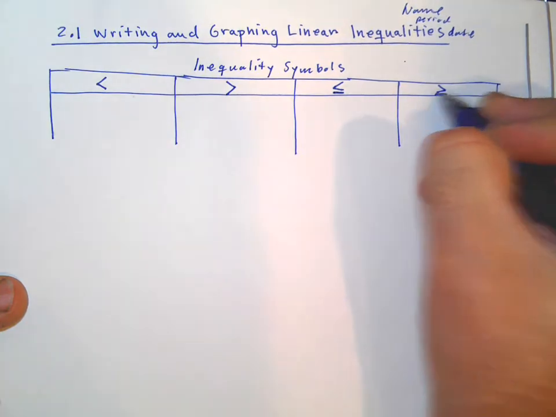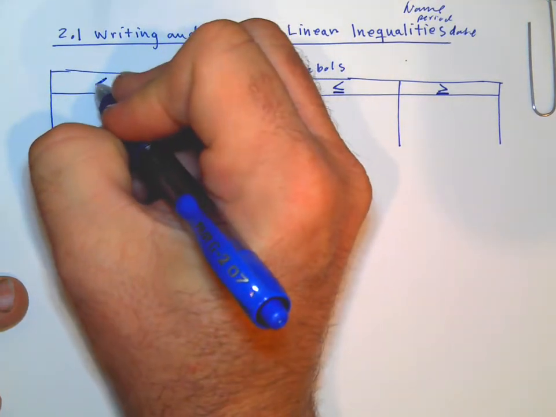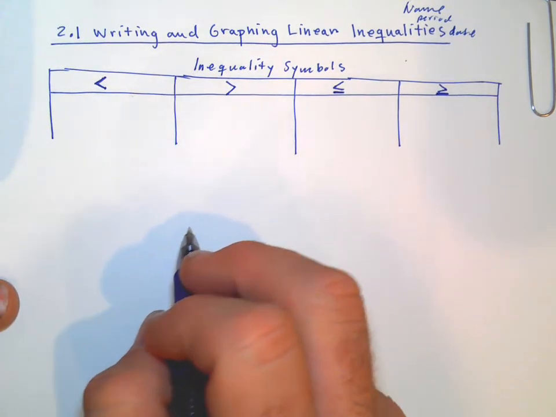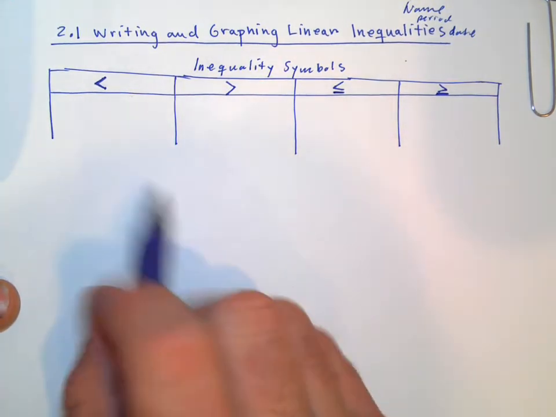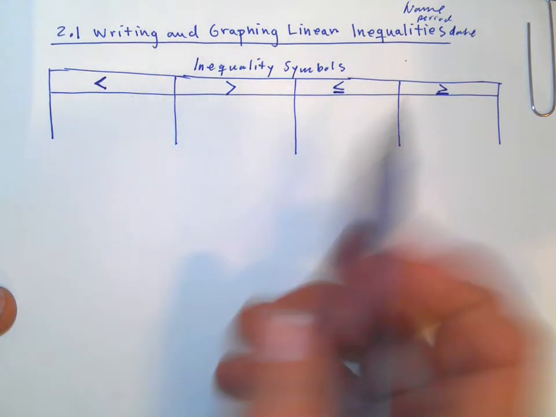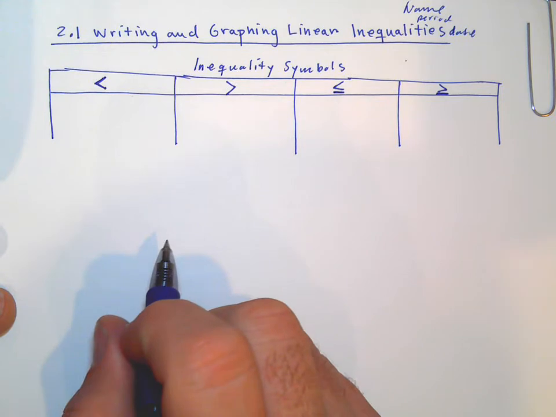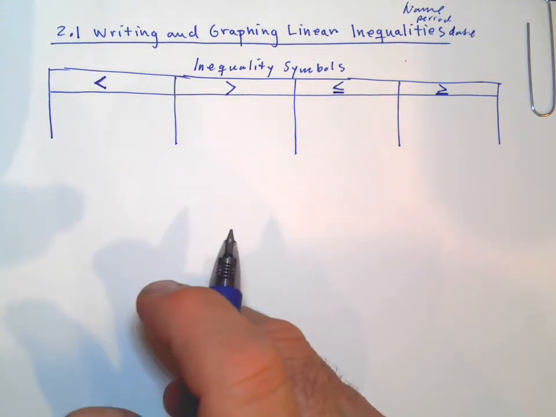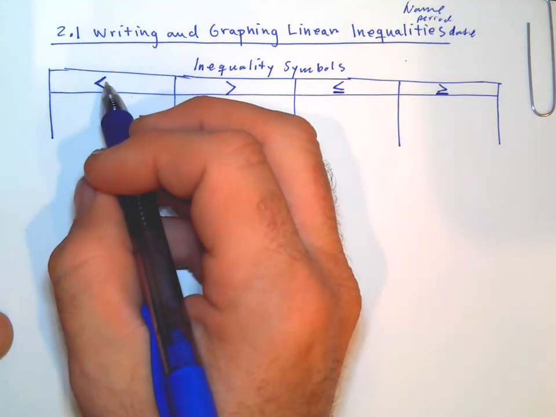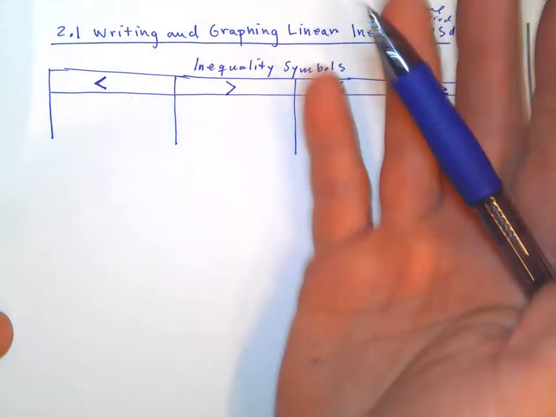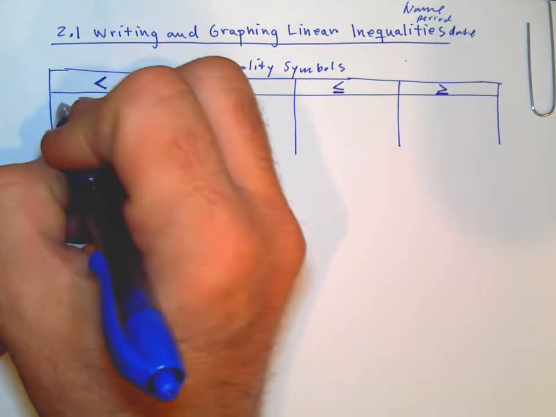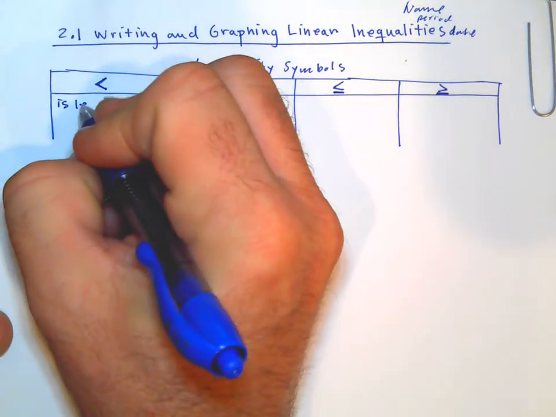and that symbol. So this is, back in Math 8, you guys learned these. You might have thought of these symbols like an alligator or Pac-Man, which I think is a good, helpful trick to remember. They want to eat the bigger things, right? Or I just think that this opens up. The bigger part of the symbol is going towards the bigger thing, and the smaller pointy side is going to the smaller thing. This means is less than.